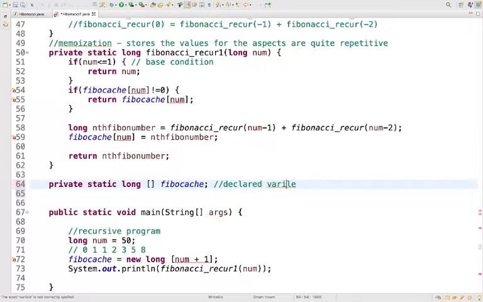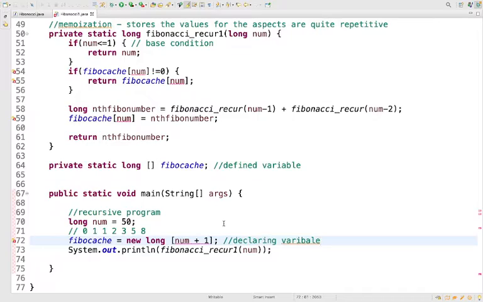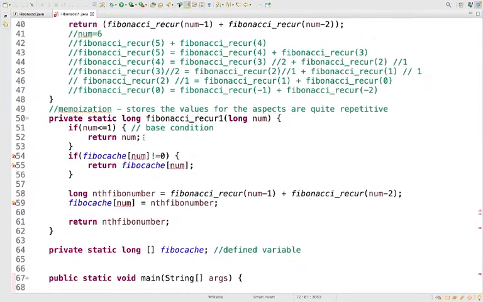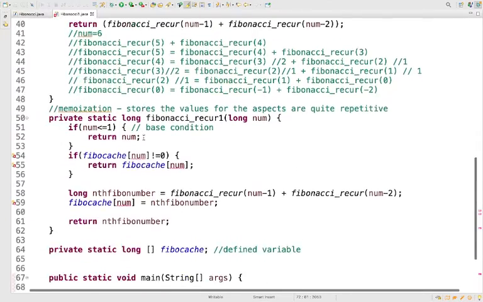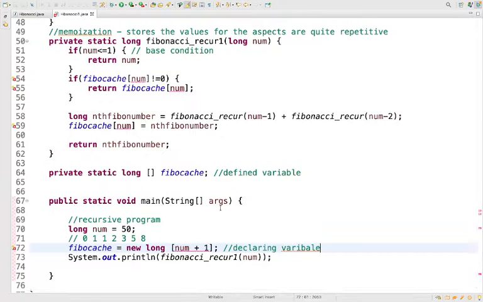I think that's it. Let's see whether it will run or not. First we will see that. Okay, some error will come.